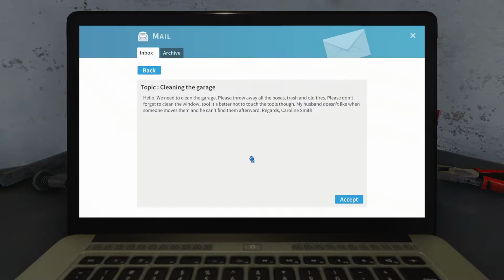Cleaning the garage. Hello. We need to clean the garage. Please throw away all the boxes, trash, and old tires. Please don't forget to clean the windows too. It's better to not touch the tools, though. My husband doesn't like when someone moves them and he can't find them afterwards.